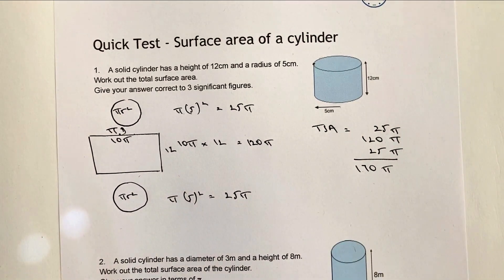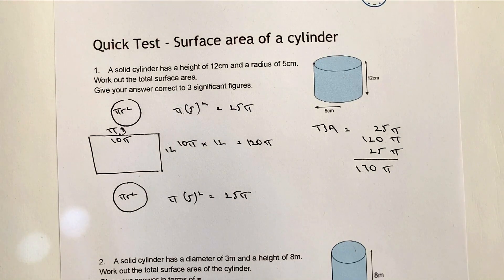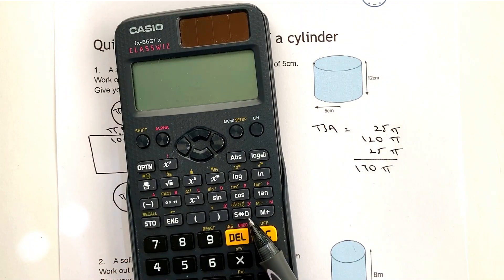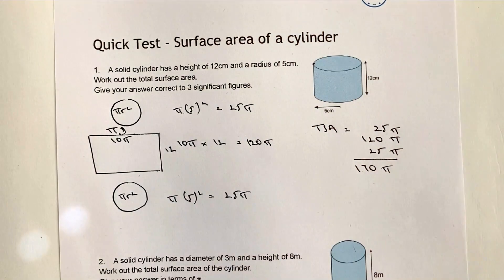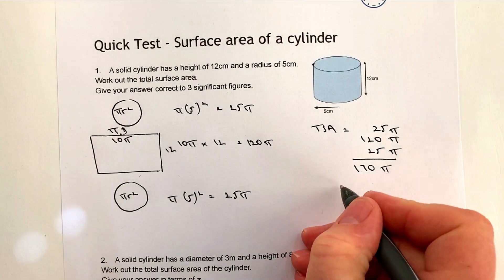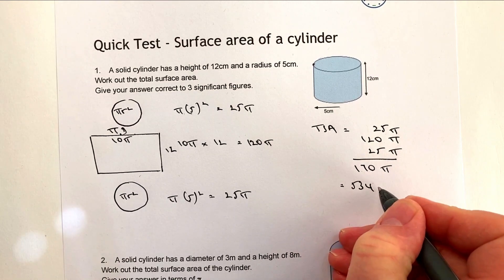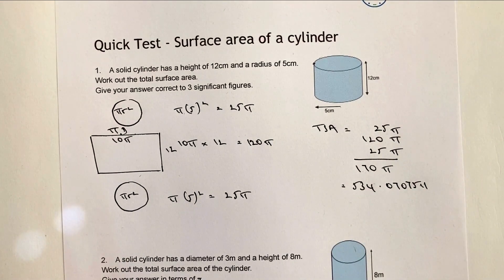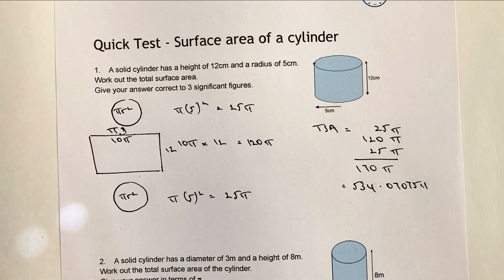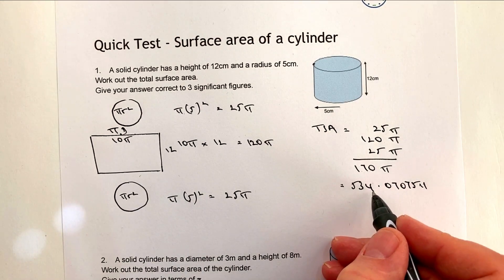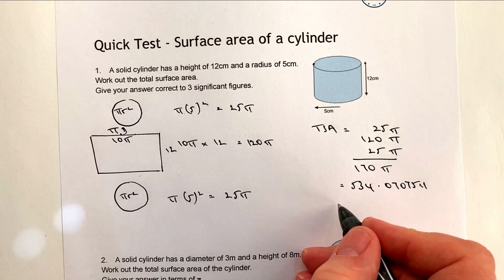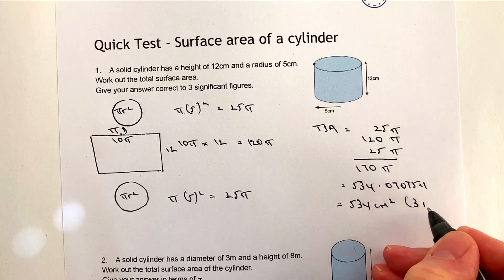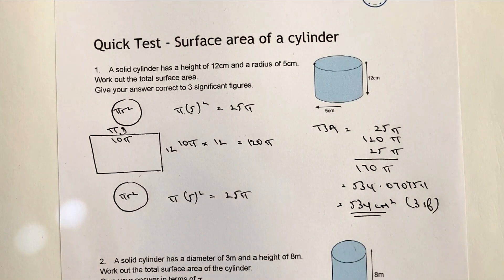So the total surface area is going to be 25π plus 120π plus 25π again. And when I add all of that up, I'm going to get 170π. Now it's just a case then of answering the question to give your answer correct to three significant figures. And on the calculator, once you've got 170π, if you just use the SD key here, that will allow you to convert through to the decimal equivalent, which if I wanted to write out all the numbers would be 534.0707511 and so on. However, they only want it to three significant figures. So the first three significant figures are 534. I'm not going to change those because of the zero there. So that's going to give me 534 centimeters squared, and that's to three significant figures. And that would be the answer to this particular question.